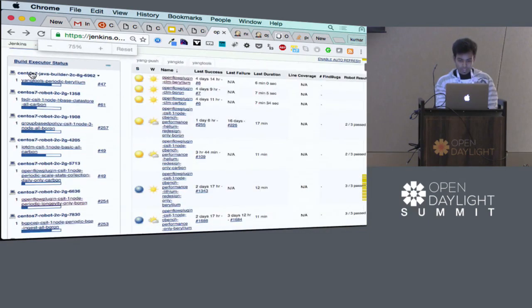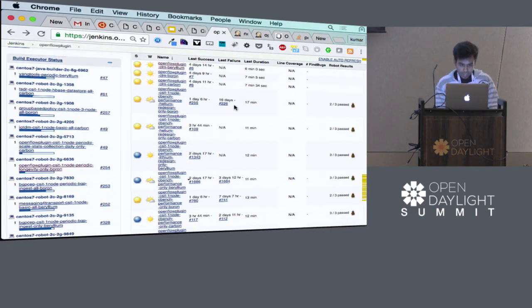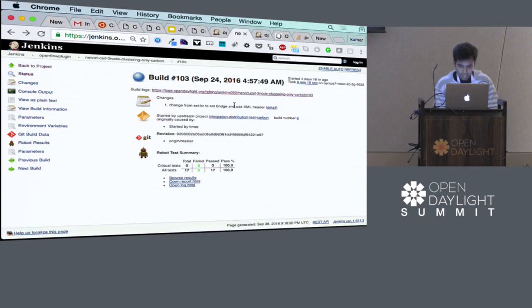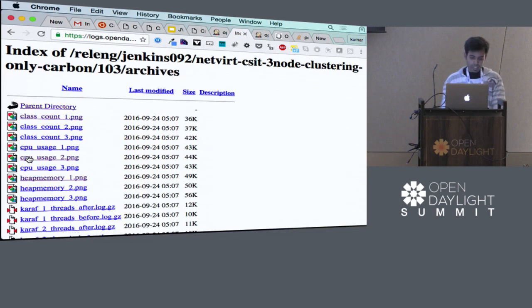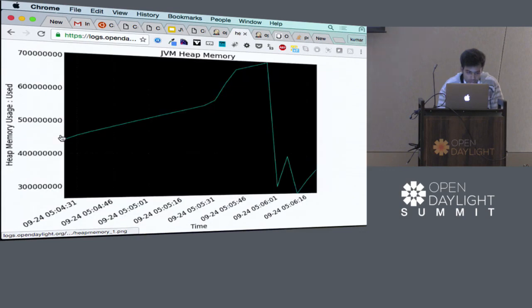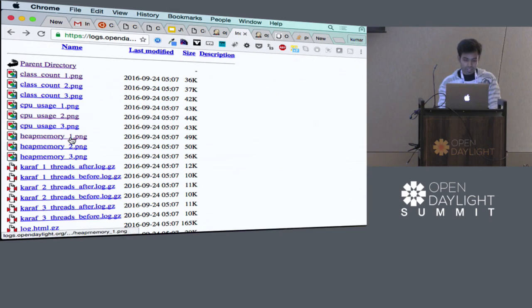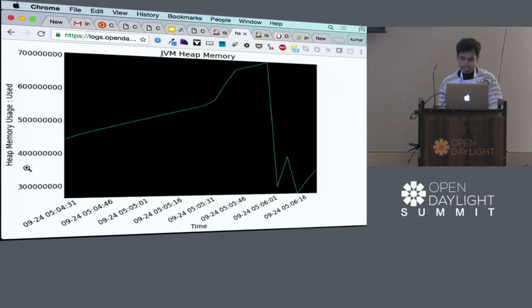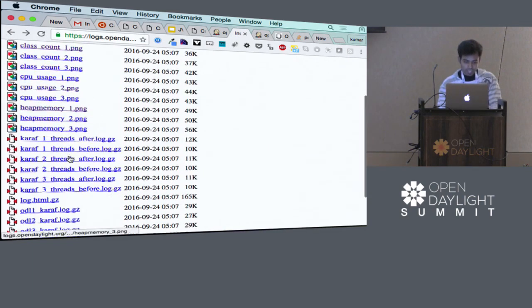I can also show some plots in the gates that we have. Yeah, so these are the 3-node cluster in which we added the plot. So basically, it plots everything and then sends it to the logging servers. By the way, these are very short duration tests, but you can always write the 24-hour test later. So these are the kinds of plots that we generated out of it.